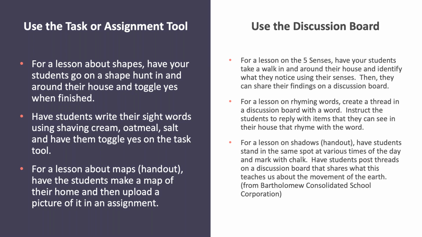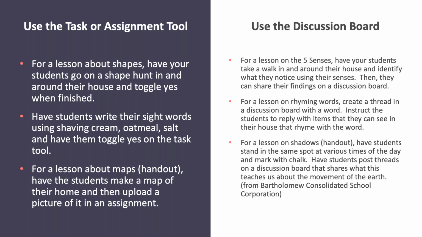Here are a few examples that can be assigned to students in the platform that involve stepping away from their screens. Using the task or assignment tool for a lesson about shapes, have your students go on a shape hunt in and around their house and toggle yes when finished in the task tool. You might have students write their sight words using shaving cream, oatmeal, salt, or some other medium, and have them toggle yes on the task tool.